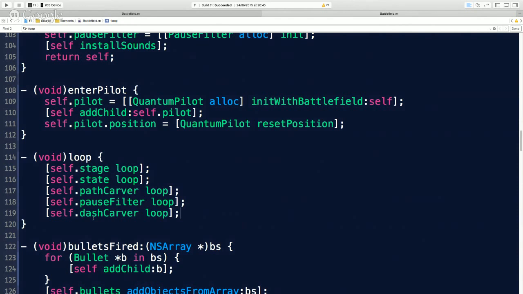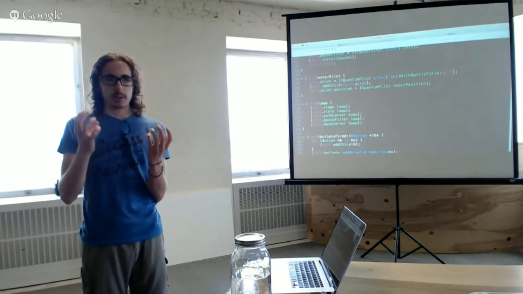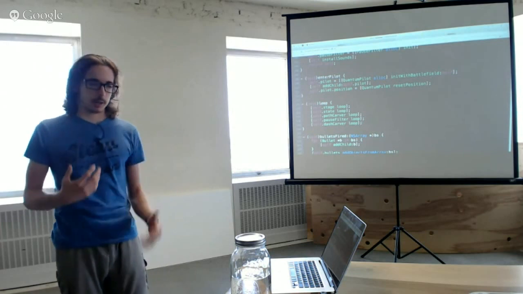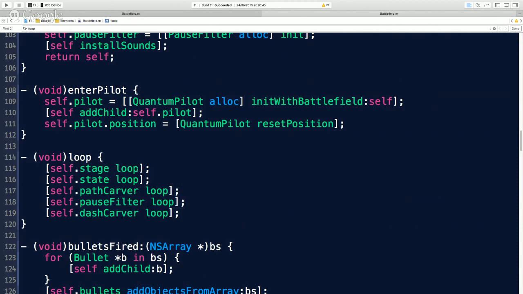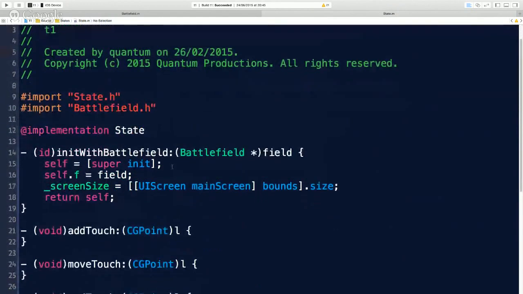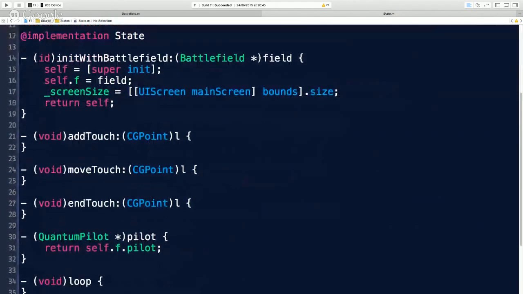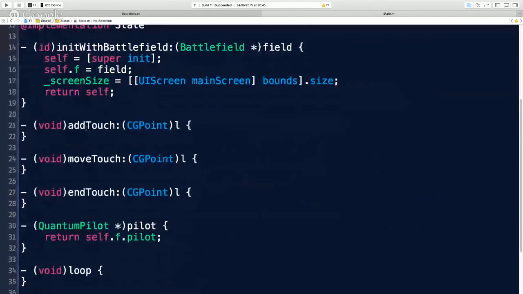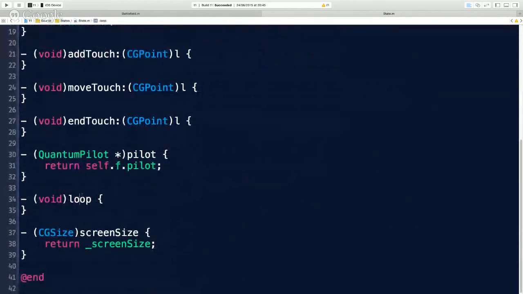So a really small function. And I really like this because if I had looked at this for a while, or say I hired someone to work on this project, and you look at the core loop and it's just 5 lines, that's a great place to start instead of 100 lines or 1,000 lines. God help you. And I've been there and done that, so no problem with it. But yeah, the state just has these add, move, and in touch. There's a quick reference to get the pilot loops.